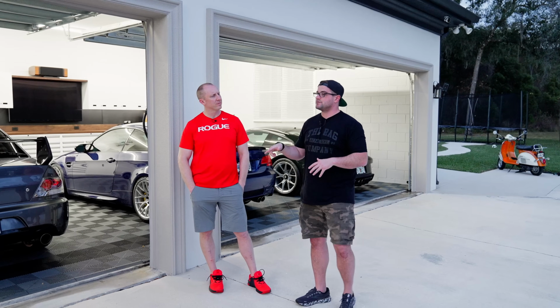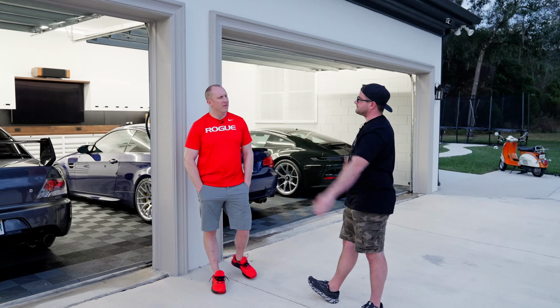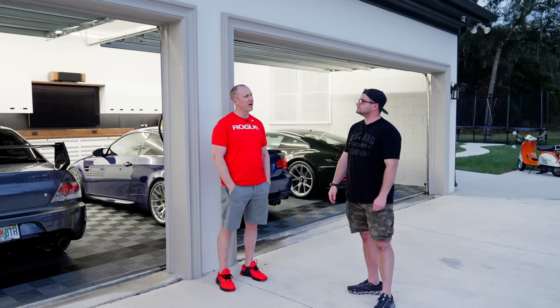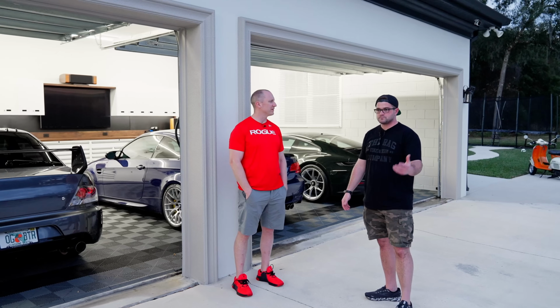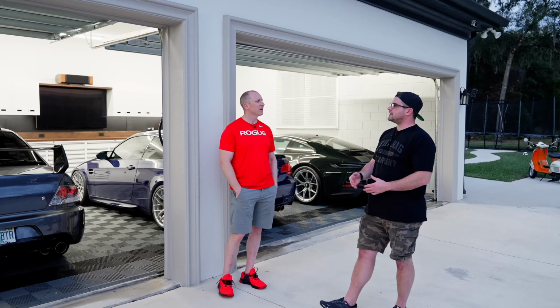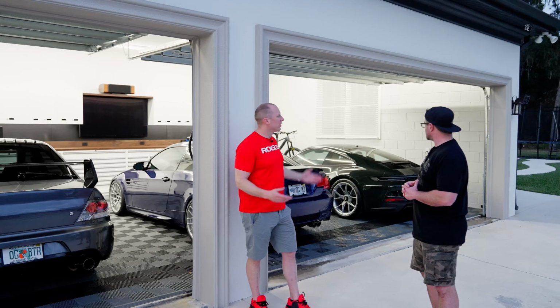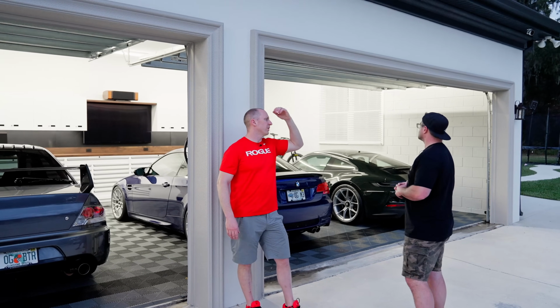So first and foremost, square footage of all this. I think it's 26 feet deep and 35 feet wide. So whatever that math is, like 800 and something square feet. Oversized three car kind of, right? Correct. Oversized enough for you to open all the doors pretty much fully. 11 foot 4-inch ceiling, so a little taller ceiling.